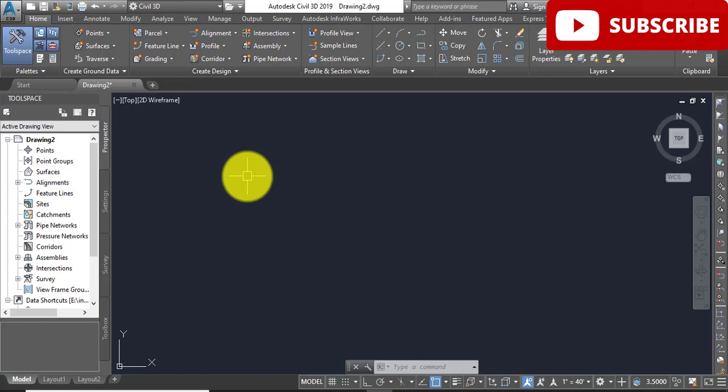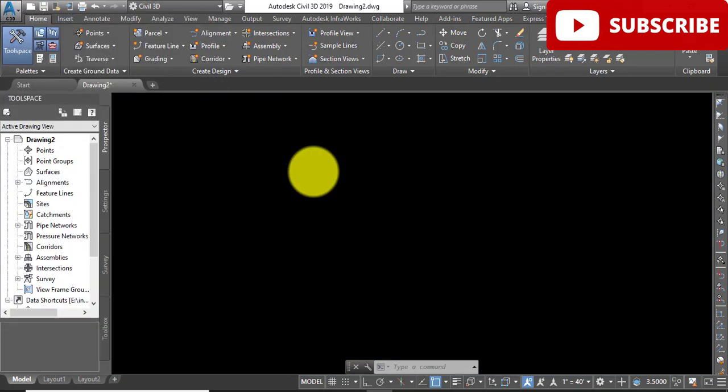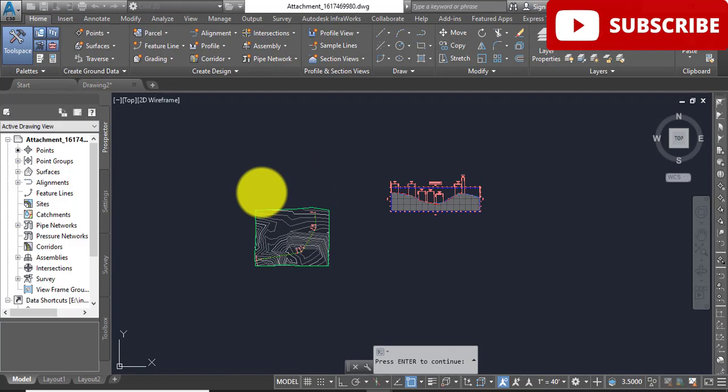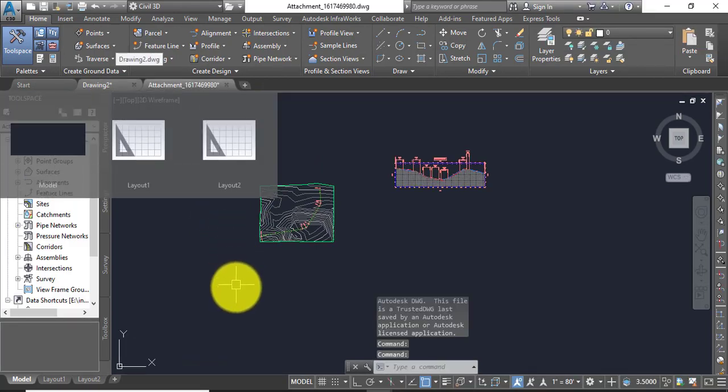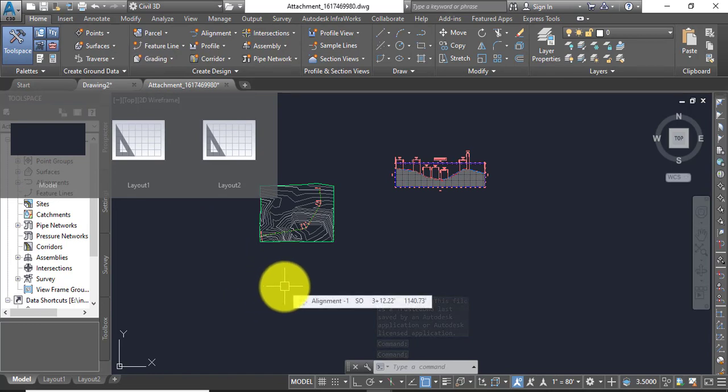But how will you use them during modeling in AutoCAD Civil 3D? I will open a drawing for you. When you are modeling your surfaces, profiles and so on, you need to look at your model in many conditions. It can be realistic, it can be shaded, it can be 3D.